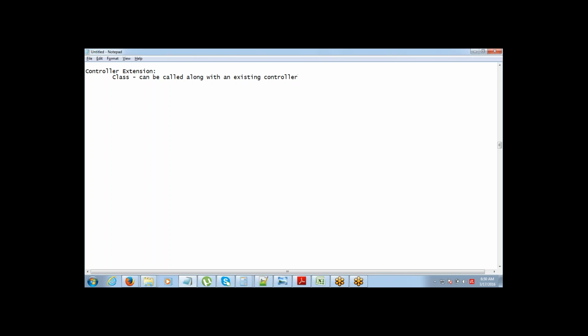Okay, so if you have a Visualforce page which already has a controller and you just want to extend some functionality, what you can do is create a controller extension and call the controller extension as well on the page. Okay, so as the name suggests, this controller extension is a class which is gonna extend the functionality of the controller.